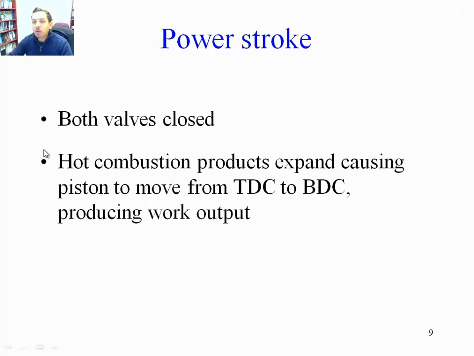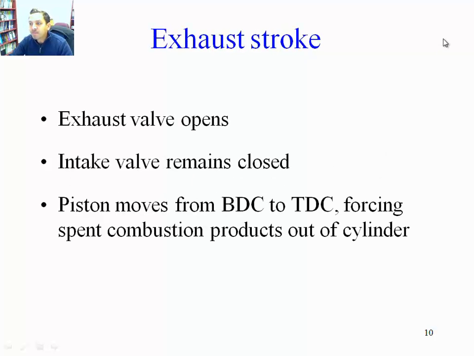The power stroke is the expansion process, when the piston moves down. Both valves are closed. Hot combustion products expand, causing the piston to move down from the top dead center to the bottom dead center, producing work output. So out of the 4 stages, or the 4 processes, or the 4 strokes of this internal combustion engine, there's only one where power is created. The other 3 are basically either negative power or no power.